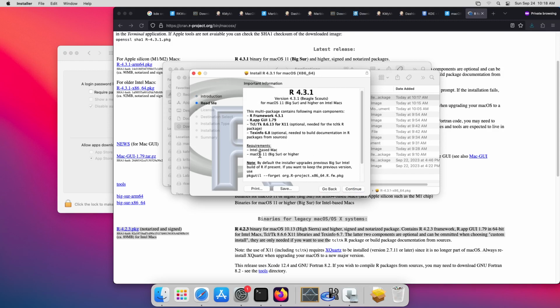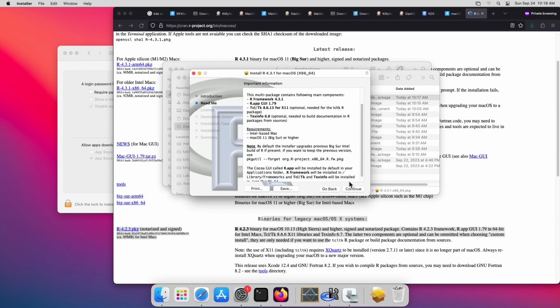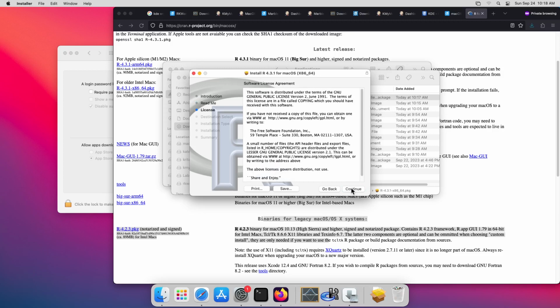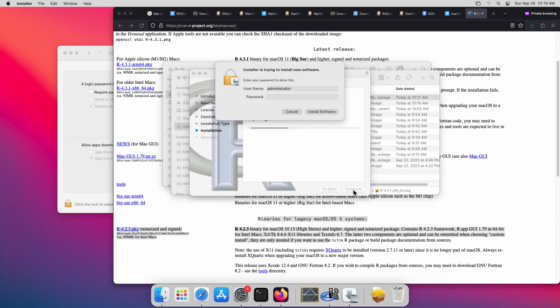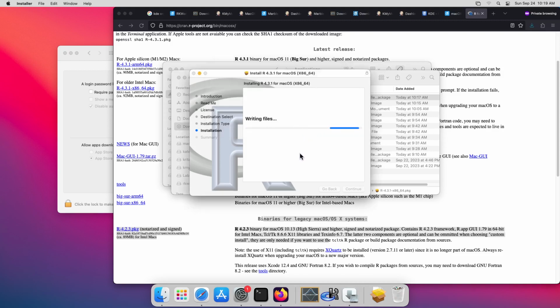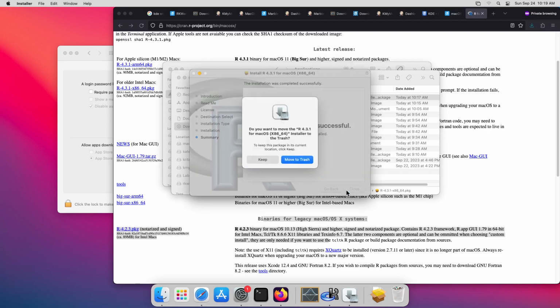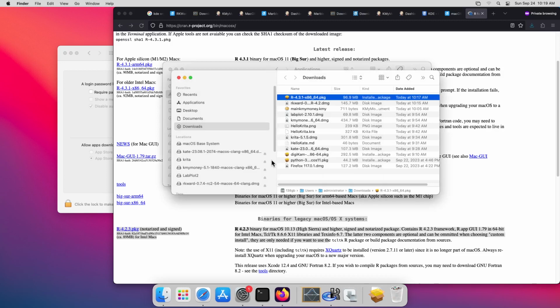So I'm on Intel and macOS Big Sur. Agree. Close. Keep.